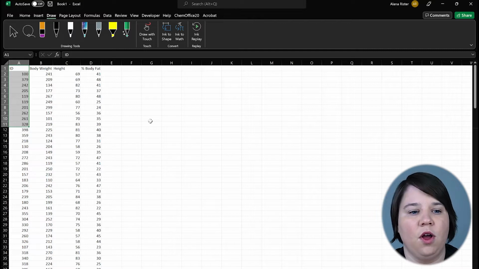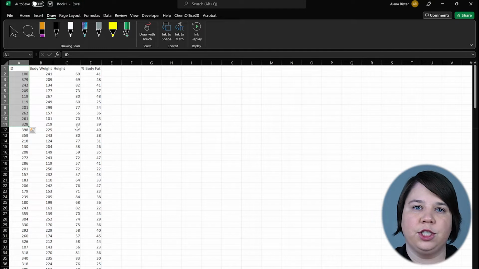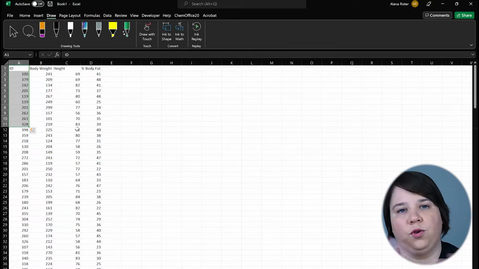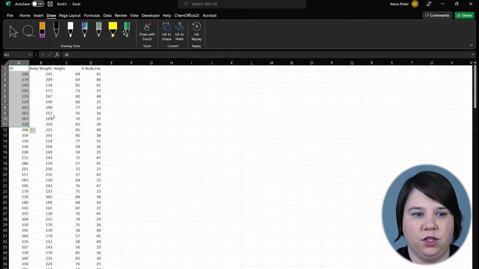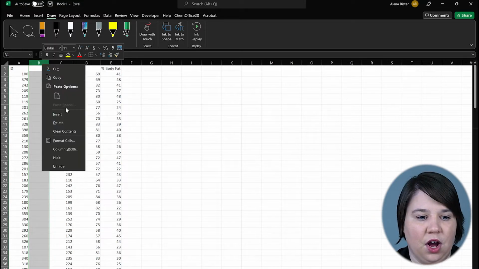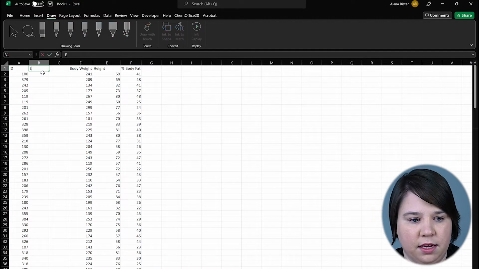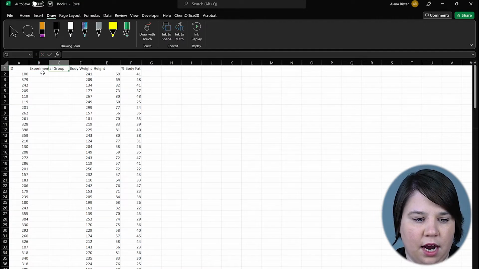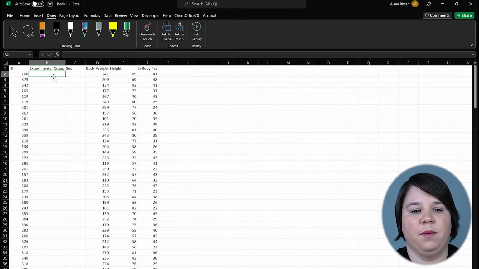So before we do any of this, if we want to get our averages for our control male, control female, things like that, we need to have that experimental group within this table. So we're going to insert two columns here, not tables. We're going to label one the experimental group, and our other one is going to be sex. Now what we want to do is pull the information from the other table.